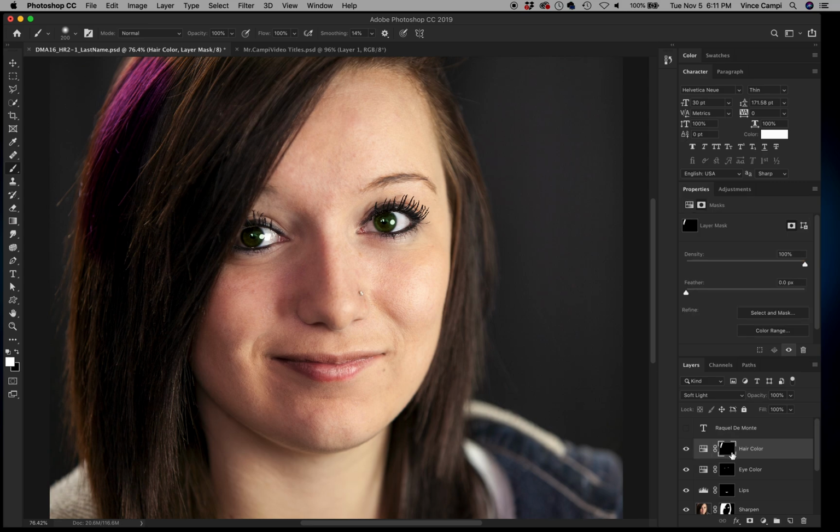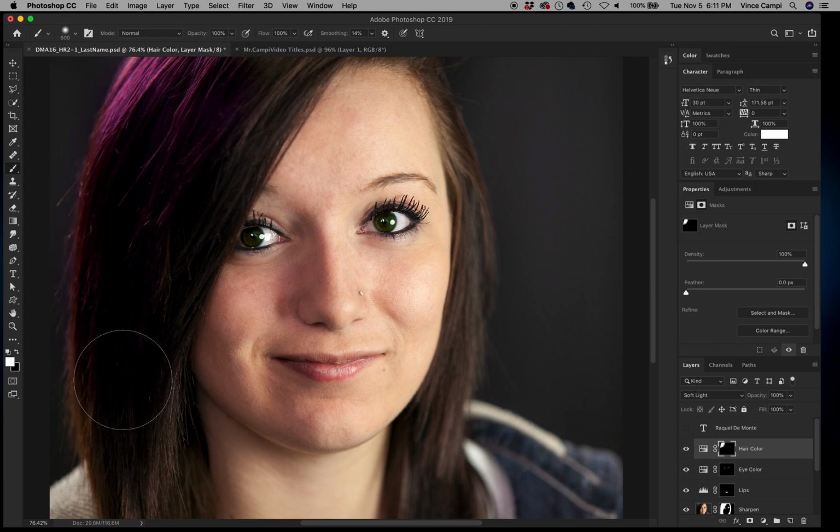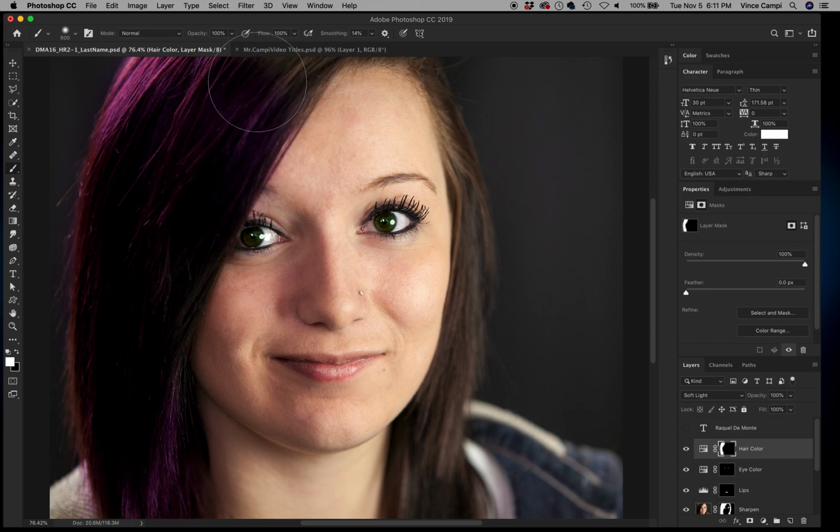So clicking on that mask, hitting B to make sure I have the brush tool. I'm gonna make it a little bigger, and I'm just gonna paint there, right off the edge. That's sort of where I live, right? Either off the edge or near the edge. Okay, got a little too much. Got some right there. So I'm going to make the brush a little smaller. Hit X to inverse it and get rid of that there.